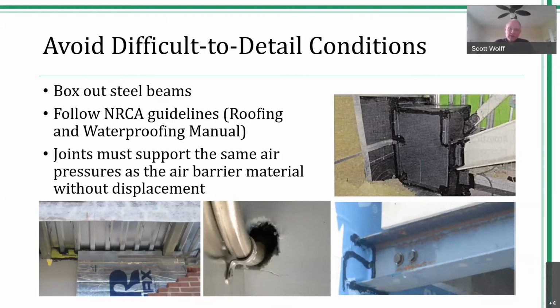Possibly where we have a cluster of pipes close together, we might consider applying a chase around it, a box like we see in the upper right-hand corner. That would be another workaround. But we have to at least acknowledge that where we have gypsum and EMT, these are two disparate materials that are going to expand and contract due to changes in temperature from one another. And if we just apply a lower tech solution, we may experience some air infiltration at this point here.